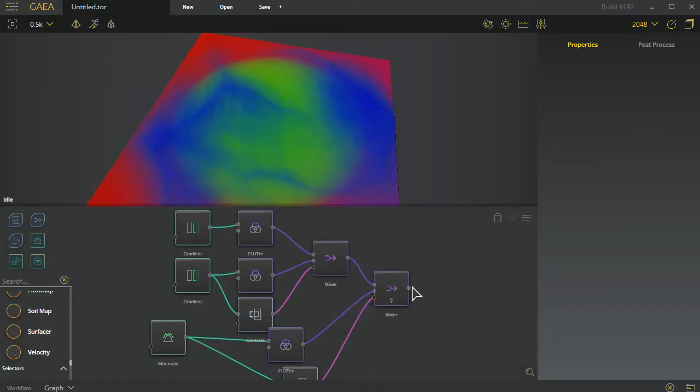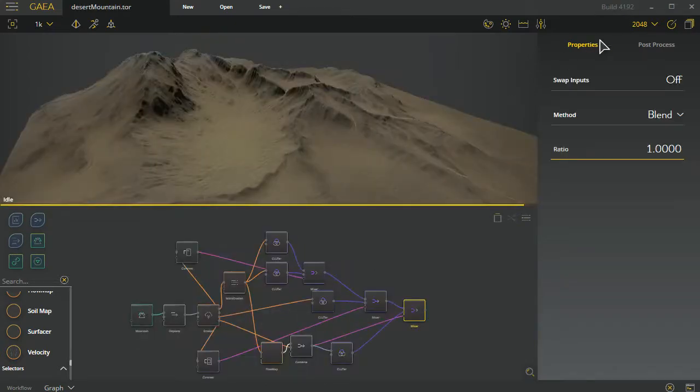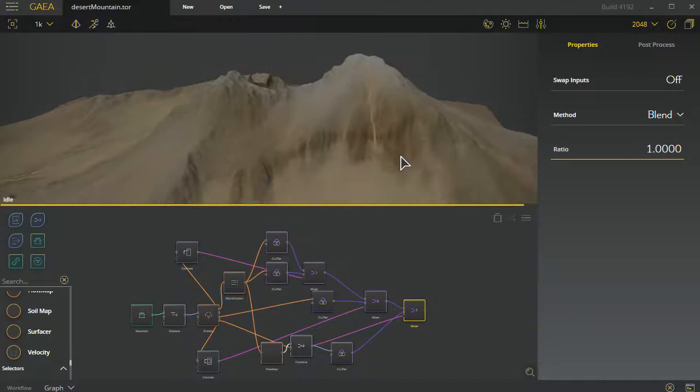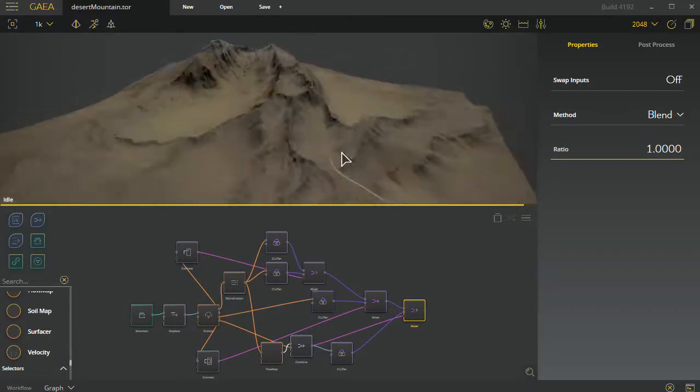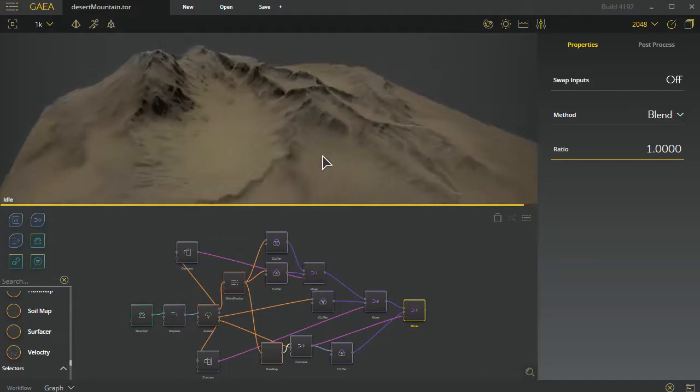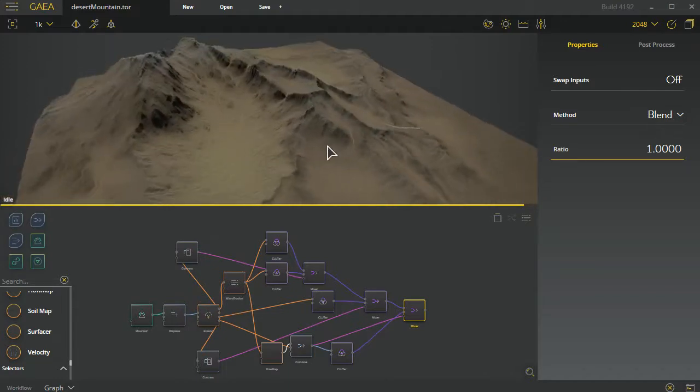So let's look at an example that I've come up with, which is fairly straightforward and simple. So here we have a simple example of sort of a desert mountain idea. We've got the light coming through, we've got different blending of colors from the different sorts of rock types, sand, and all that kind of business.